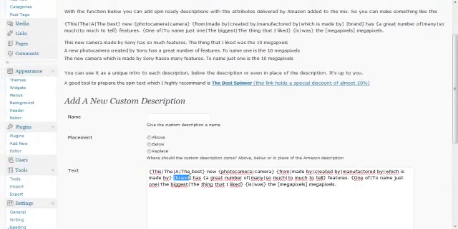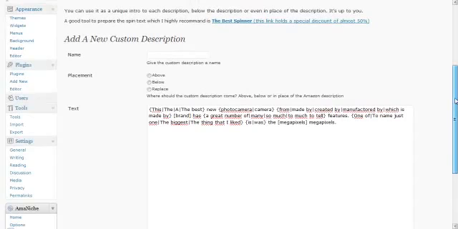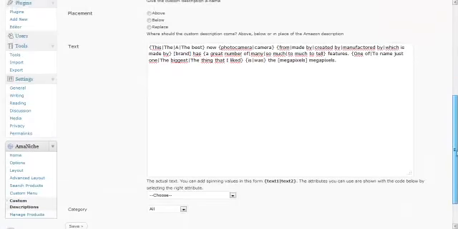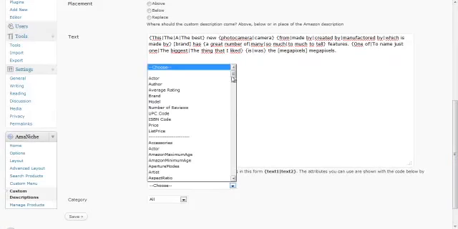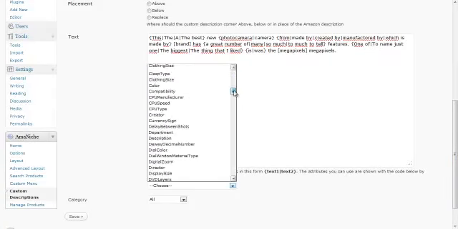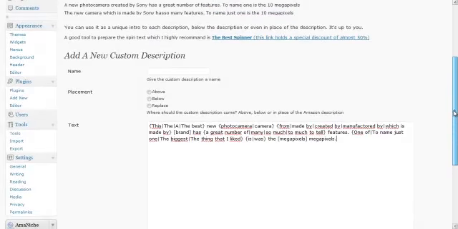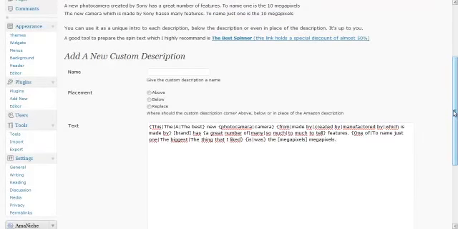And you see over here brand, that is an attribute from Amazon, and it will be replaced by the actual brand of the product. And over here there's the list of all the attributes that are available from Amazon. I have that also in the menu, and you can use it to create an intro above the description of your products, or below, or even replace the description. And that way you will always know that your product posts are totally unique. And that is something that is, well, I think it's important.